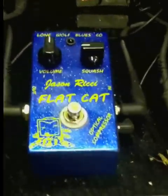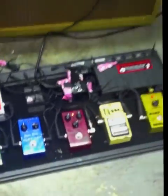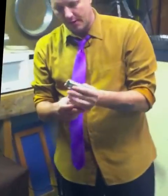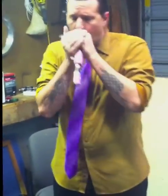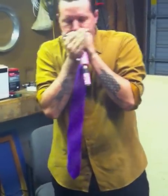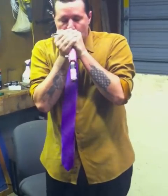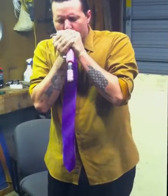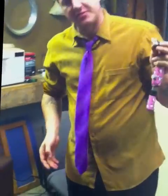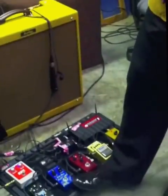Let's check it out. As you can see, the pedal is off. I'm playing an F harmonica through an SM57 Ultimate from Greg Heumann — that blows me away dot com. The reason I'm playing fast licks back-to-back is I'm trying to demonstrate what this pedal is going to do.